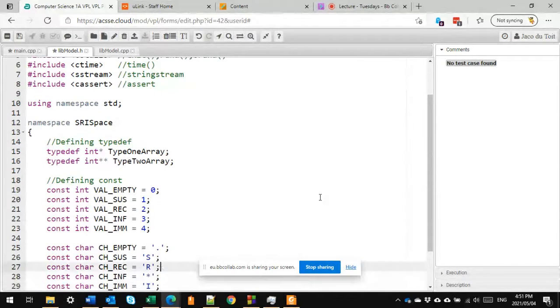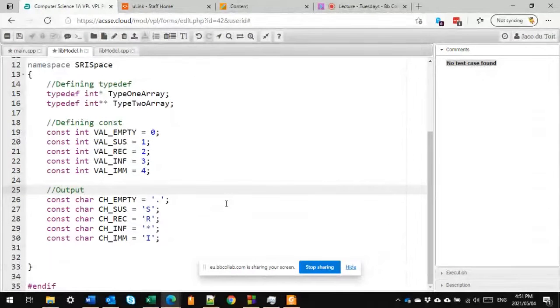Okay, so that's going to be my output values. And that's my consts. Okay. What I also like to do is my exit values. But before I get to that, let's see if there's any questions.